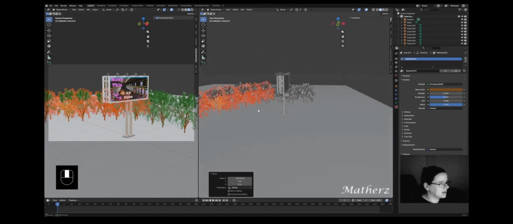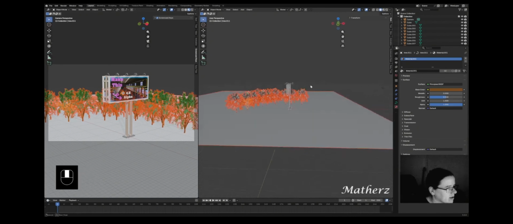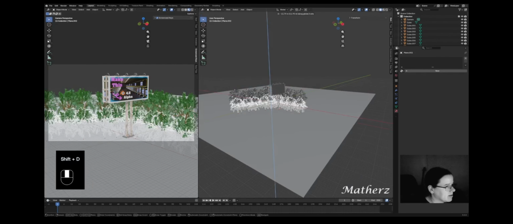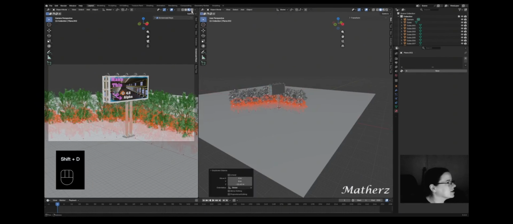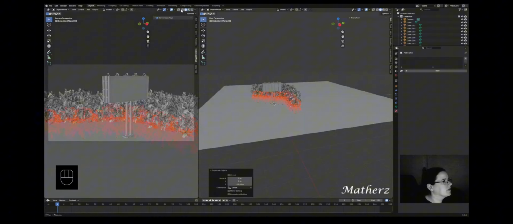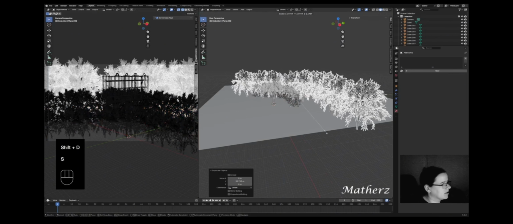I'm going to go ahead and take everything that I've just made and just pull it down to the floor as well. Let's get rid of that. Shift D, bring this down. You're essentially just making bushes in the back. Let's go ahead and take these ones again. Shift D and just make these big at the back.